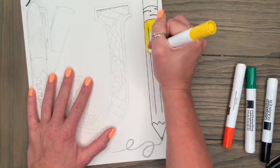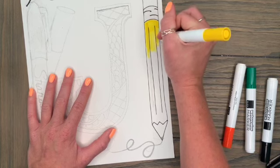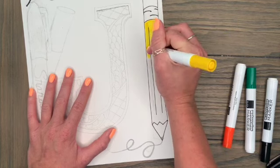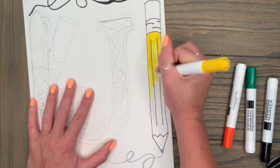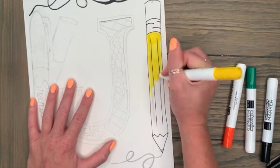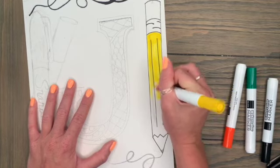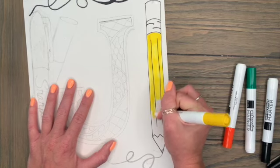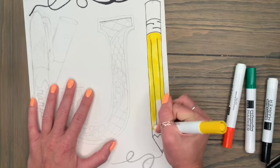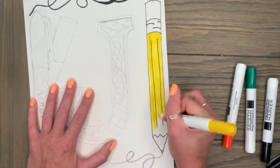So for my pencil, I'm going to use a directional stroke just up and down because that makes sense for this item. I wouldn't go side to side because that's more likely that I will go outside the edges. So I'm just going to go up, down, and layer one color on top of itself, so that way it's nice and bold and I don't have any areas of white paper showing through. Now, because I traced this in Sharpie, it's not bleeding, so that black outline is solid.